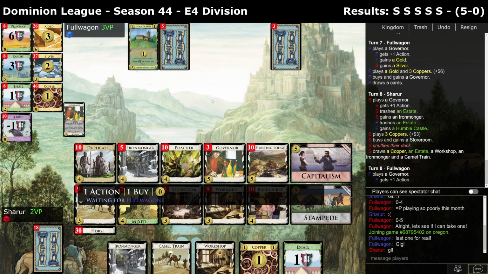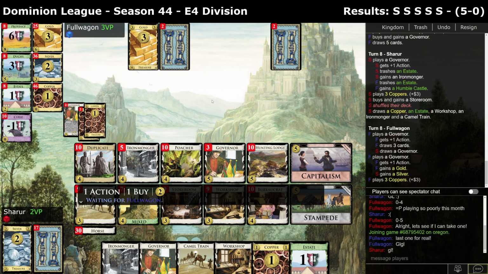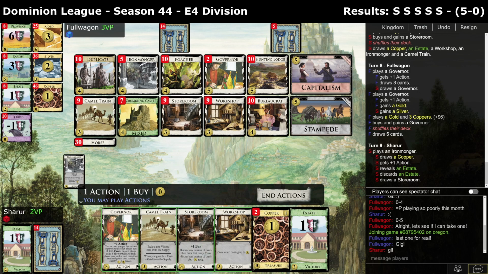Humboldt Castle. That doesn't seem correct. Oh no. Oh no. Well, we can take the last 2 governors if we remodel the camel train and then storeroom for coins. Actually, we don't have enough coins in hand with doing that.